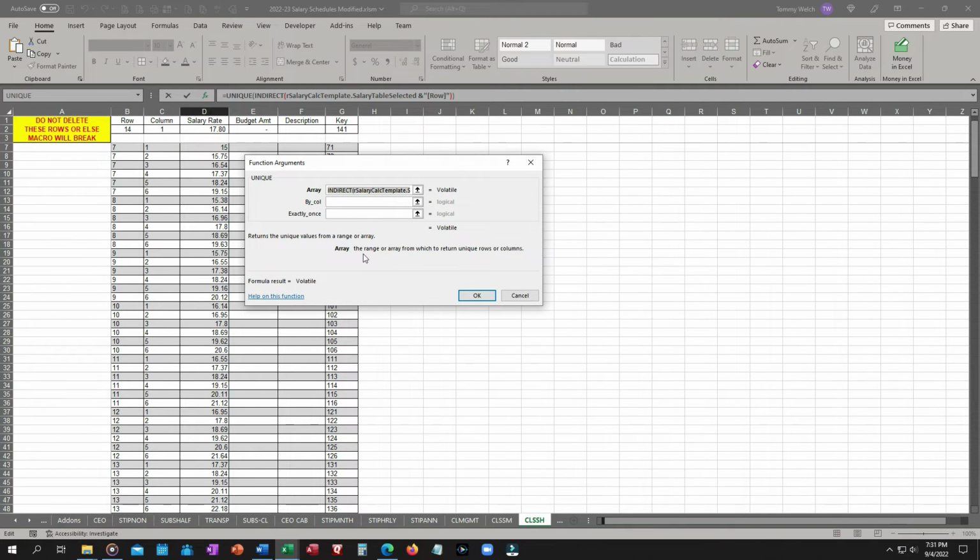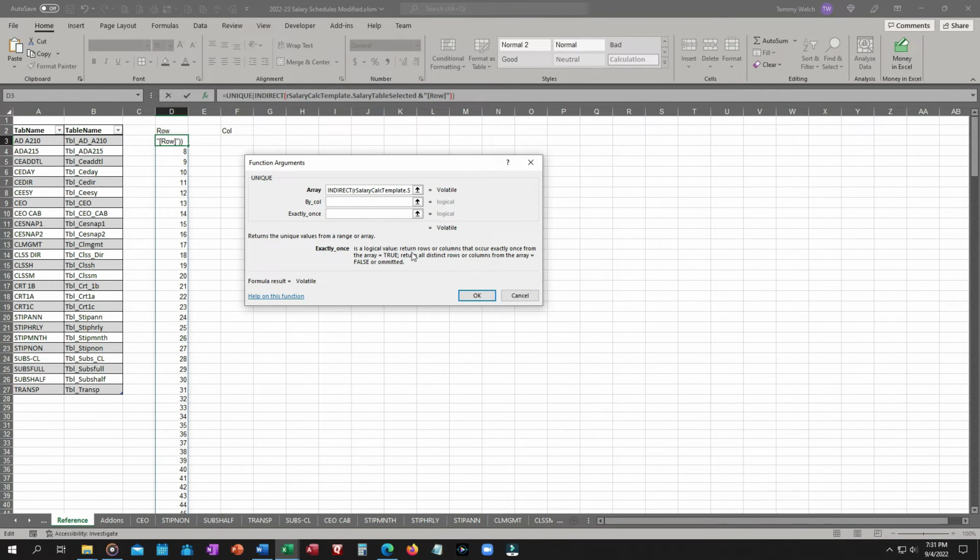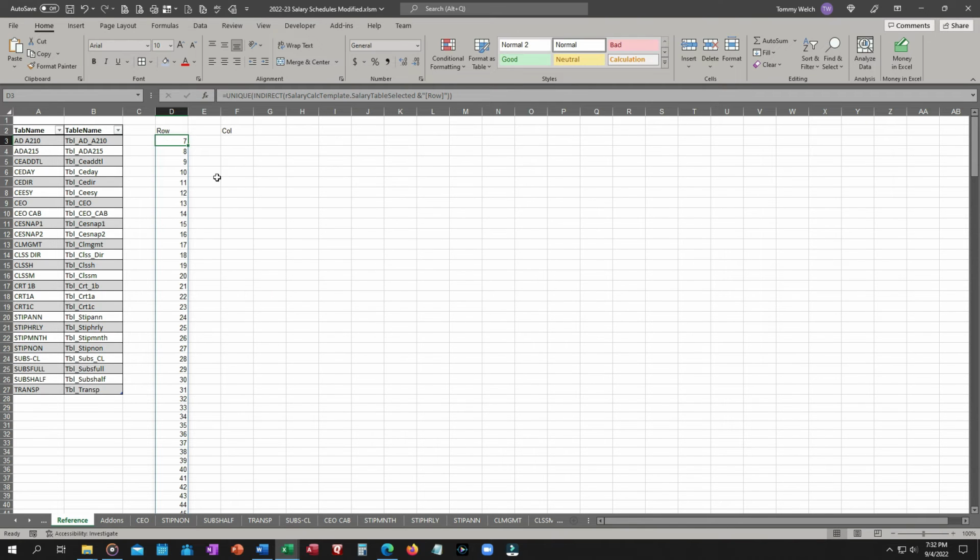So UNIQUE, the range or array from which to return unique rows or columns. I don't actually need this, because it's a logical value: exactly once returns rows or columns that occur exactly once from the array. True returns all distinct rows or columns from the array. By putting in true, there were no row indicators in that table that only occurred once, and so that's why it gave me that error. So okay, now I'm going to do the same thing.